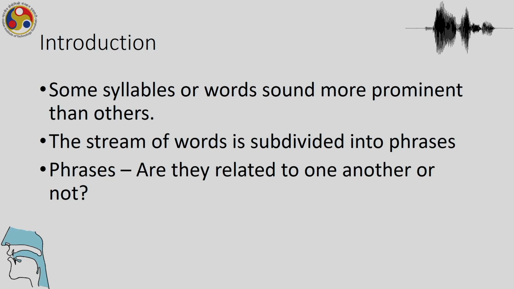So, there's a reason why pitch rises or falls, or there's a break, or a pause, or something is lengthened, or all those things that we normally will not study in the segmental part of phonology and phonetics, we'll study in prosody. Segments or syllables may be shortened or lengthened, and some syllables or words sound more prominent than others, and the stream of words is subdivided into phrases. We'll talk about this more when we look at the phonology of intonation and what phrases are. Do we actually speak in such a way that we break the utterances into parts?